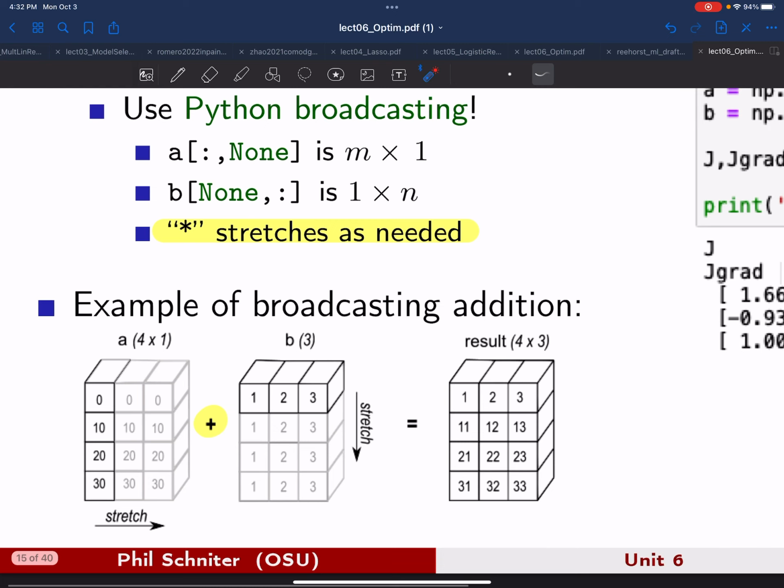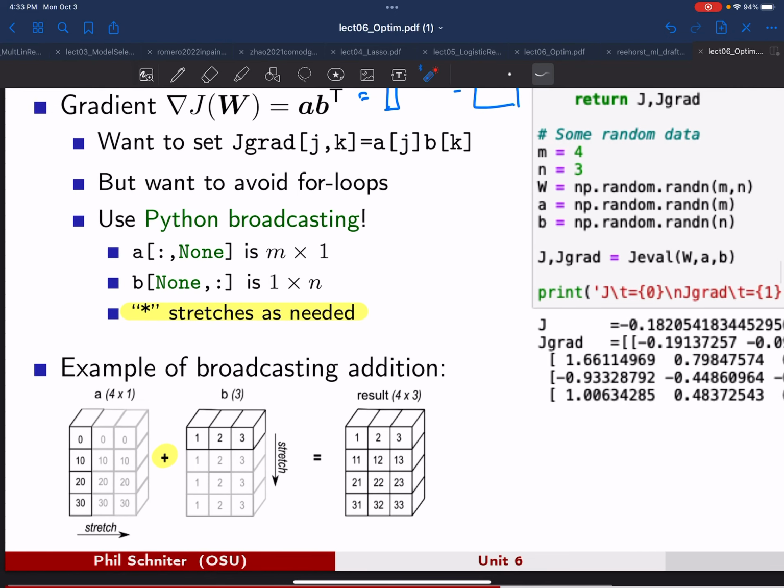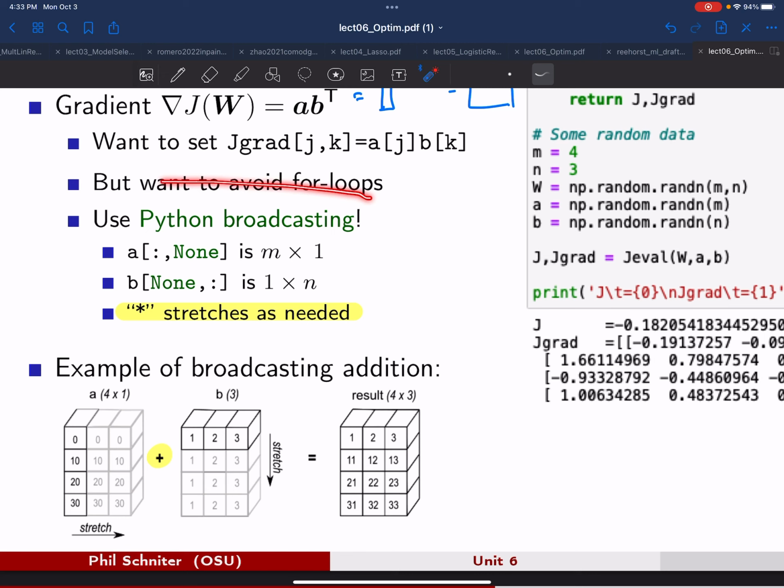It works just a tiny bit different with the multiplication sign. But this link here, remember green is a link. If you click on this, it takes you to the NumPy description of all the broadcasting stuff. So if you ever have questions, you wonder what exactly is happening when I do this, click on this link and it will tell you. If you want to know exactly what does this None mean, click on that link. It'll tell you.